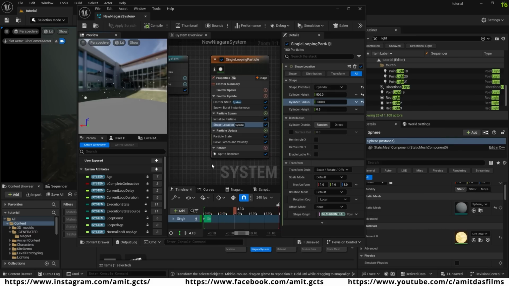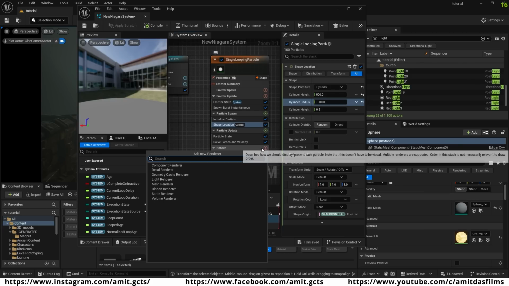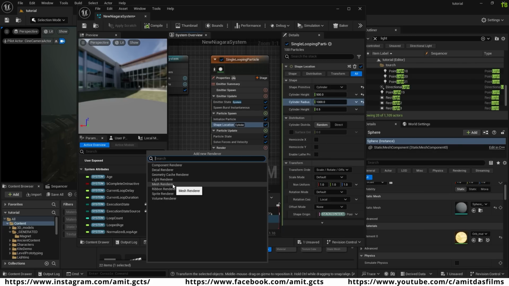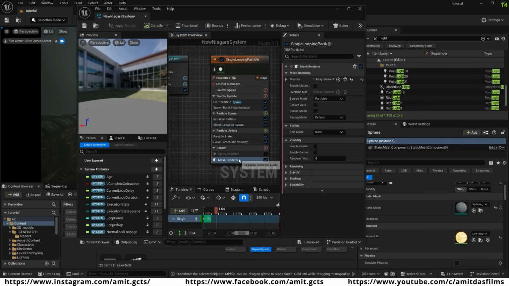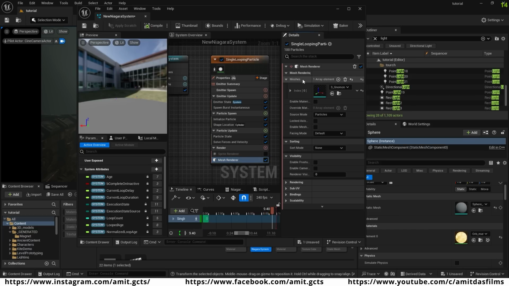So in order to add the rock asset, first we go to this sprite renderer, we're going to uncheck this, and then we go to this render and go to this plus sign here, and then we select this mesh renderer. Okay, so in that way we have this mesh renderer here, and now we're going to add our rock assets here. So after selecting this mesh renderer, then we go to its details panel, and then we go to this meshes and just expand this one, and now we're going to add our mesh here.